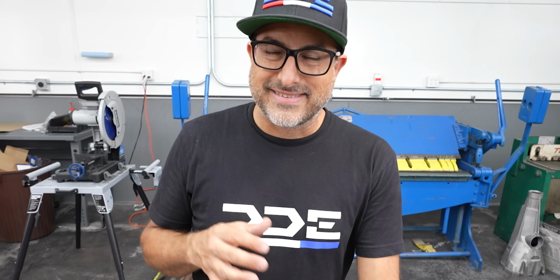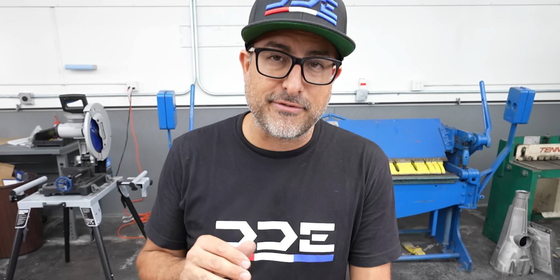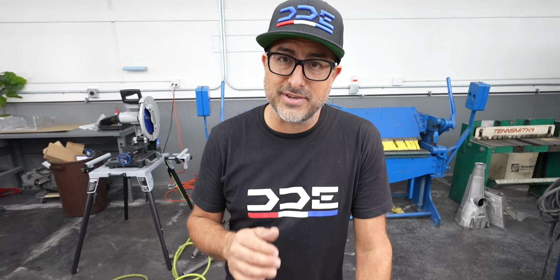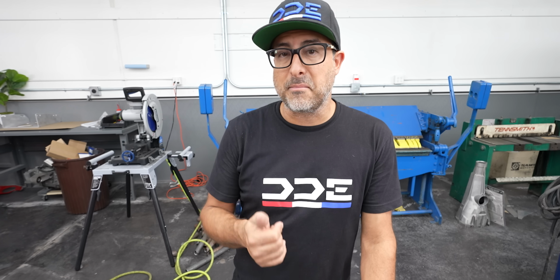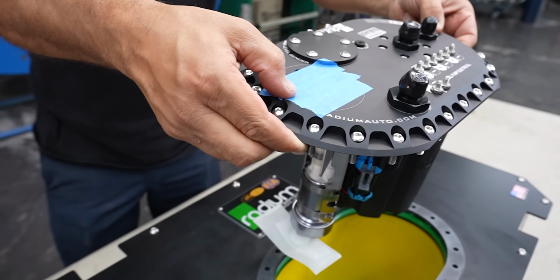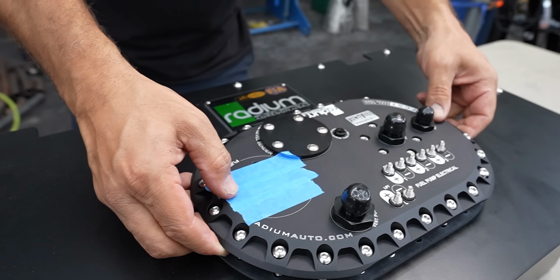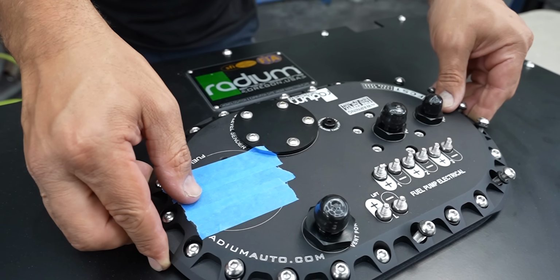This is going to be such an expensive build. Just the engine alone is going to be $100,000 plus. We have to do everything that we can to make sure that we don't have any issues and we don't damage that motor. Not only is it the money, but it's also the time. We'd have to source another block, which is hard to find. So much work. This is cheap insurance. This isn't cheap compared to everything else. It is cheap insurance.